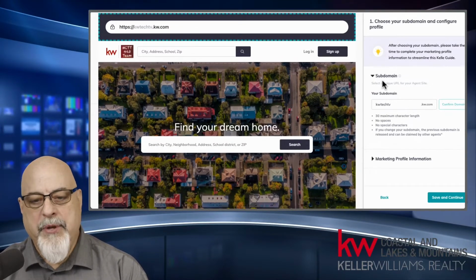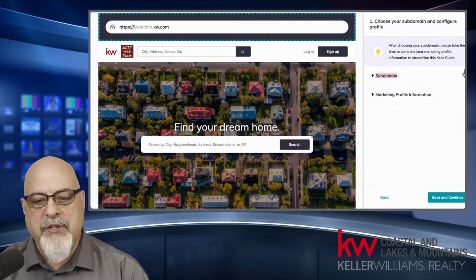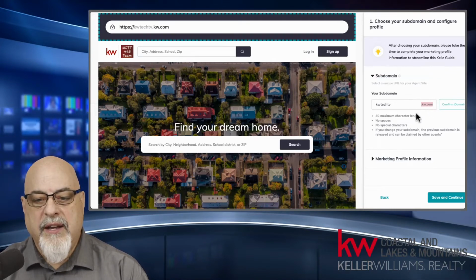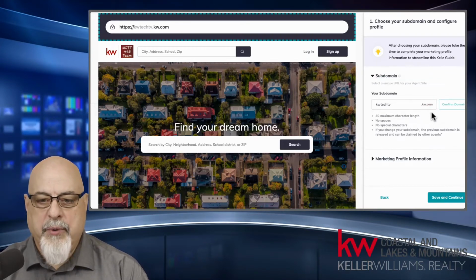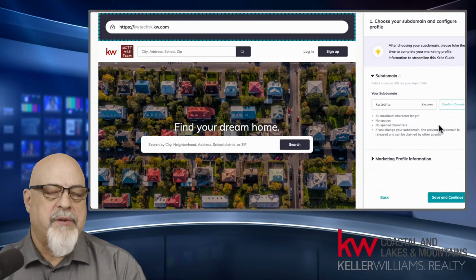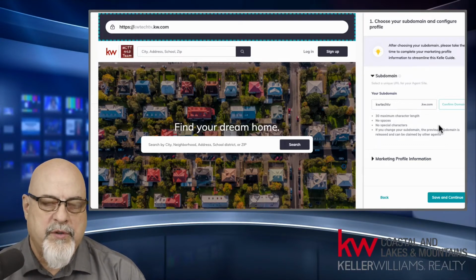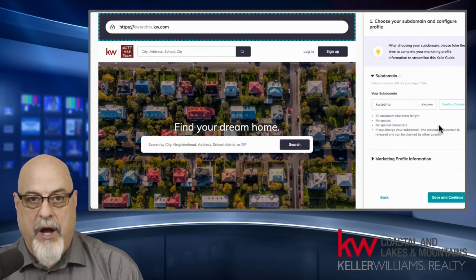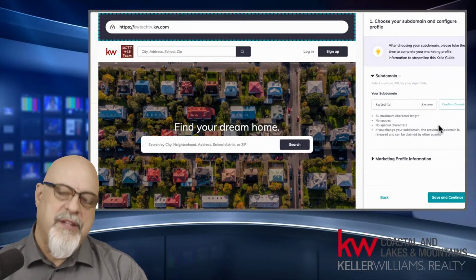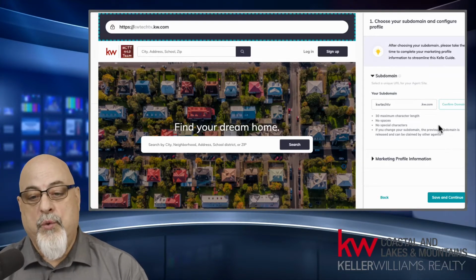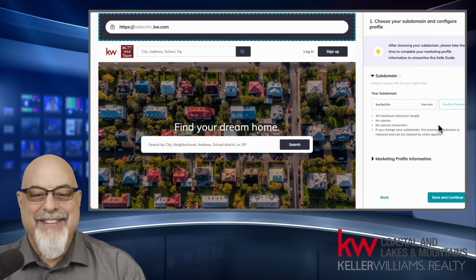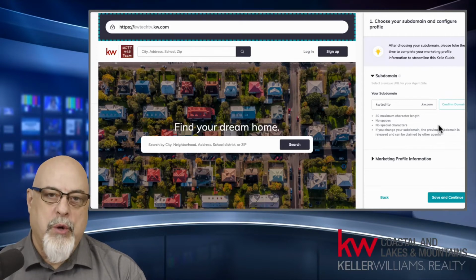It's called a subdomain. The reason it's called a subdomain as opposed to a domain is because you'll notice the extension letters .kw.com, as opposed to whatever name you put in there, .com. I'm not going to get into the minutia of this, but there are top level domains, and that's the .com domain, .org, .net, and so forth. But then you can build domains within domains, or subdomains. So we have one called kw.com, and within that is where you're building your site.